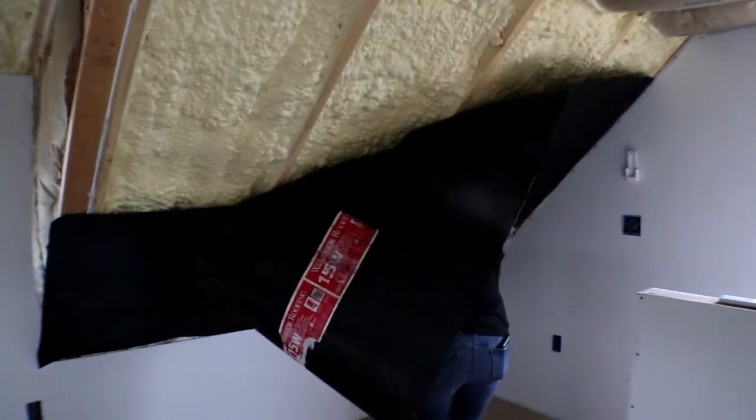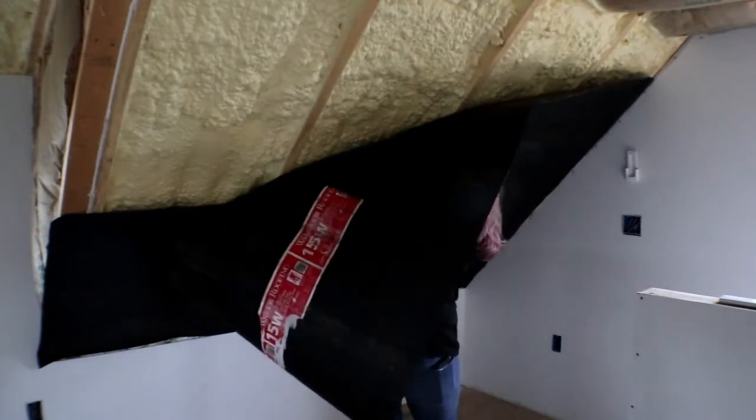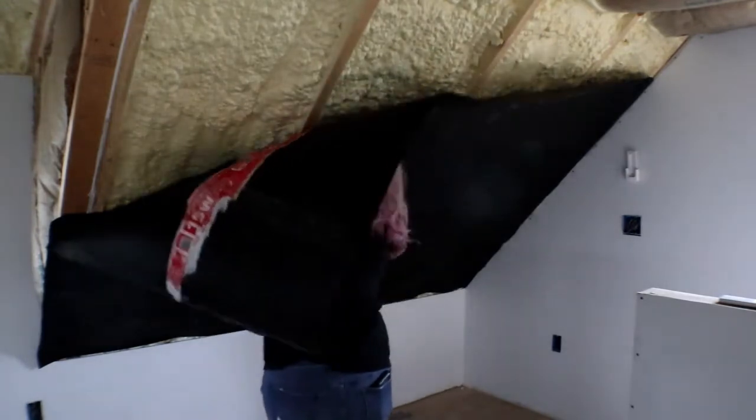It will be black. So here I'm just applying it to the angles of the roof, which is kind of tricky as a one-person job, but I got it done.